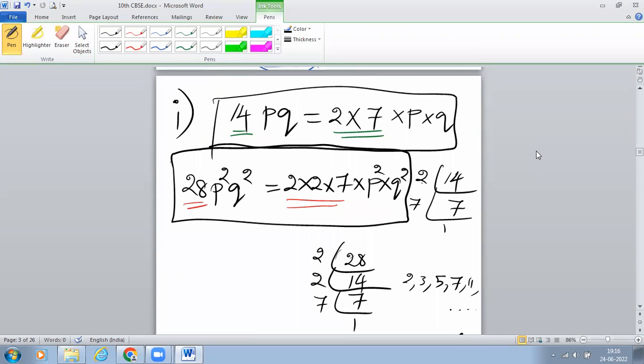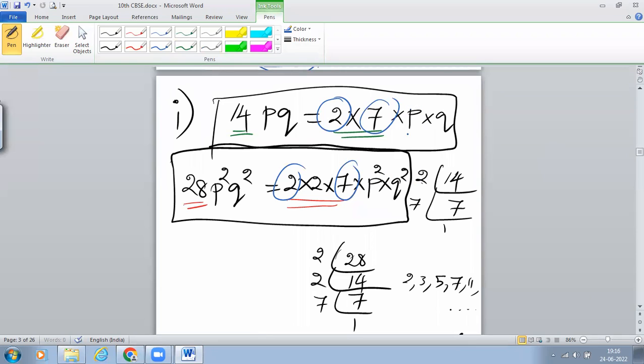Yes, sir. Okay, now actually what we have to do is find the common factors. So common factor is very simple. I'm going to put a circle for what is common for both. Listen, this 2 into 7 into p into q is the factorization of 14pq, and here 28 p square q square is factorized as 2 into 2 into 7 into p square into q square. Now here 2 is there, here also 2 is there. So 2 is one common factor. And here 7 is there, here also 7 is there. So 7 is a common factor.